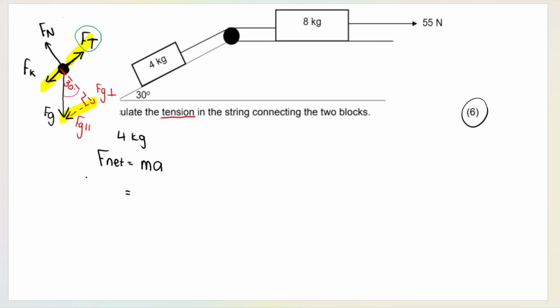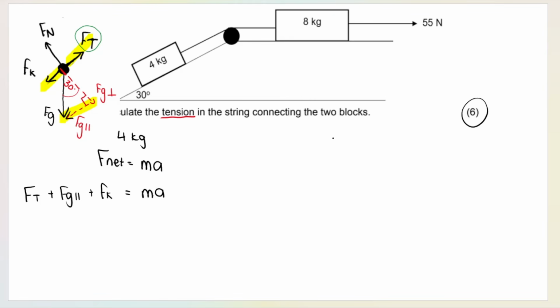Now, let's first add up all the forces. We have to do a vector sum or vector addition of the forces. So which forces do I care about? We don't need to think about it because I've already highlighted them. I care about tension, Fg parallel, and friction. Remember, you can call this W parallel, weight parallel. It's the same thing as Fg parallel, is equal to ma. Right. Now, let's set up an equation. I know I haven't finished this. I must still substitute in my values, but I just want us to get the equations quickly.